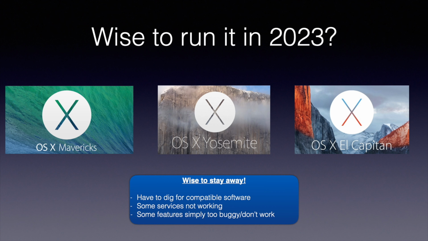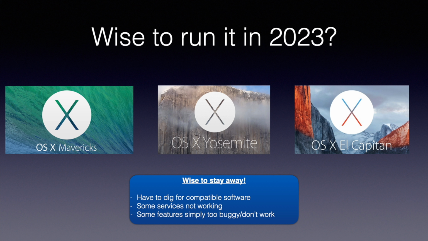So guys, is it wise to run this in 2023, either of these three OSs? No guys, it's wise to stay away. You have to dig for compatible software for all three OSs. They're just not readily available on the internet anymore or on the App Store. You have to dig quite a lot, and it's just not worth your time.